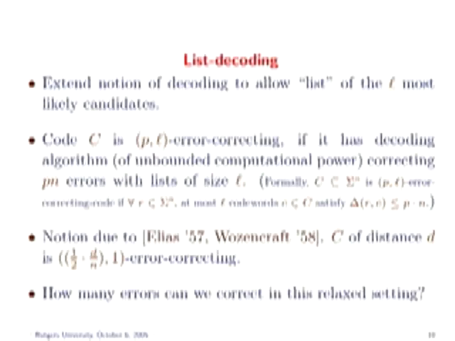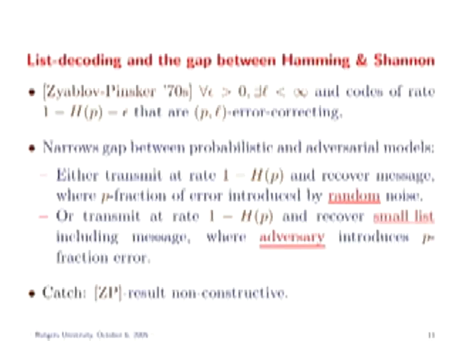So how many errors can we correct in this relaxed setting? And guess what? The famed entropy function comes up again. There's work in the Russian literature, in particular, lots of people worked on it. Zyablov and Pinsker were among the many people who wrote about this theme repeatedly. One of their theorems says that if you want to build codes that are capable of handling a p fraction of errors, then you can get to a rate of transmission which is 1 minus the binary entropy of p, exactly the same function that Shannon talked about, minus an epsilon, which was also there in Shannon's result.